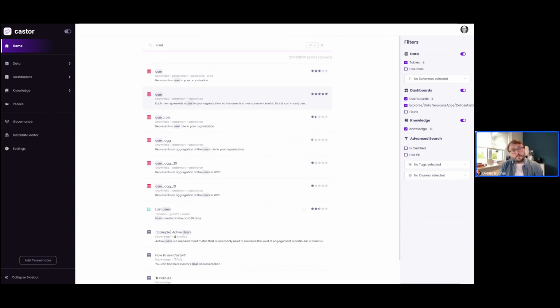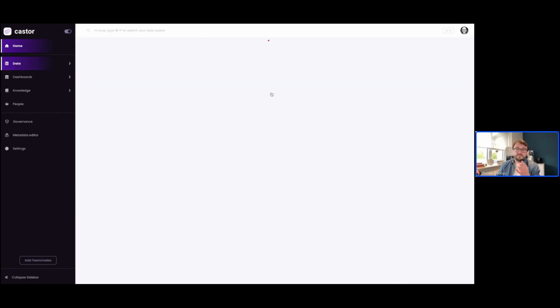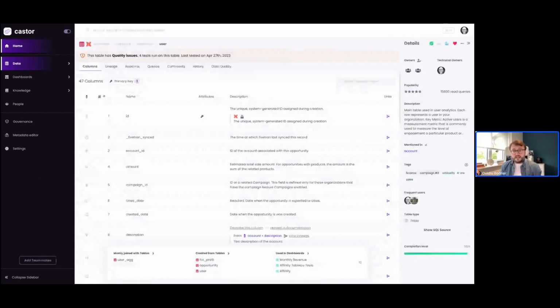Very similar, popularity could be used for discovery. So in this example, I'm looking for the user table that is mostly used in the BI layer. This is because the popularity in Castor is calculated based on user-generated queries. This is very important because we're excluding service accounts and ETLs. This is pure hits from the users. And if I go into this particular table, the first thing I'm going to see, because it's a table, is the columns tab. I will find information about the types of the columns, the names, if it's a primary key, if it includes PII.